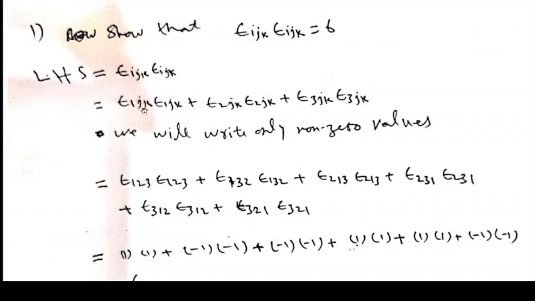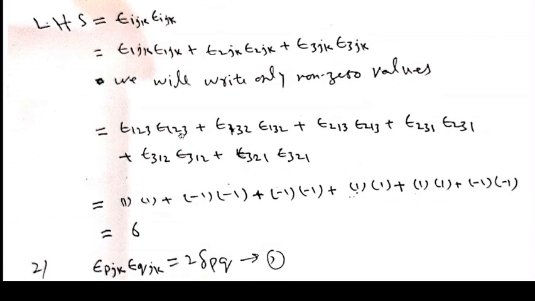Because you know that when you have repeated indices for the permutation symbol, then its value is 0. So we have written only those terms which have no repetition. So 1 2 3, 1 2 3, 2 3, 2 3, 3 2, 3 2, plus here we have 2, so 1 3, 3 1, 1 3, 3 1. Here we have 3, so we can write 2 3 1, 2 2 1. So these are the 6 terms coming from these 3 terms, which are non-zero.